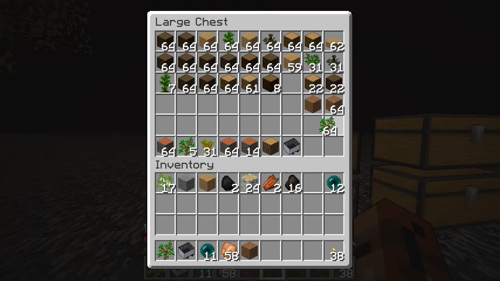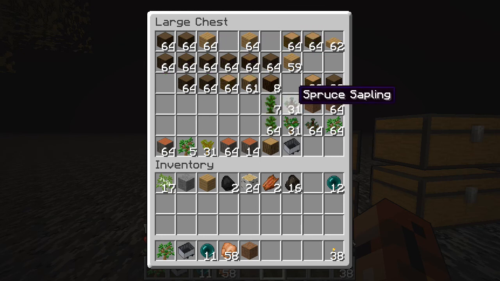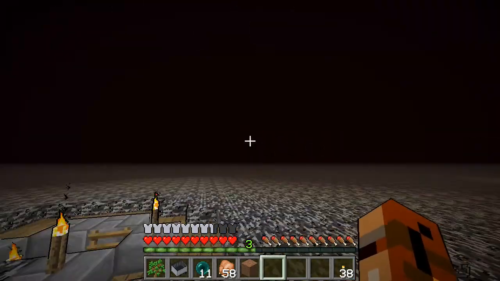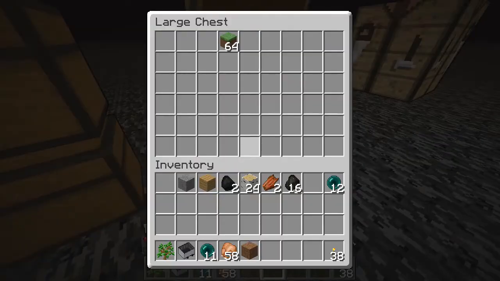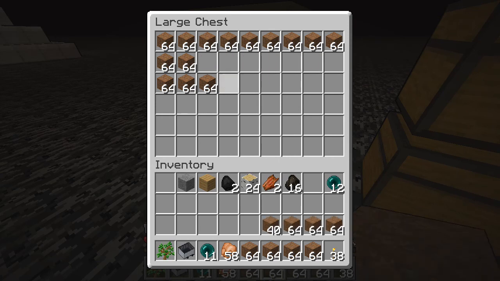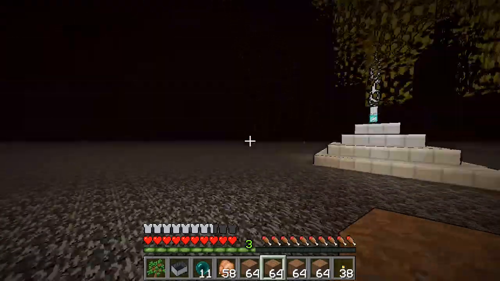All right, but I have oak, spruce, dark oak, got a lot more spruce. Got jungle, got a few more jungle. Got some acacia. Oh, birch. There we go. So I believe those are the six. Alright, that kind of scared me. But the plan is I want to have 64 of each kind of tree. Yeah, it's going to be kind of crazy.